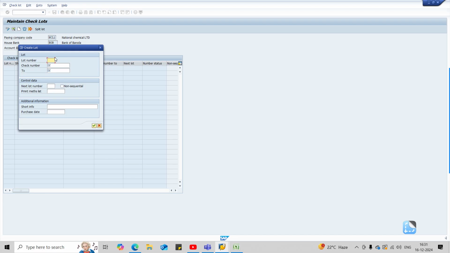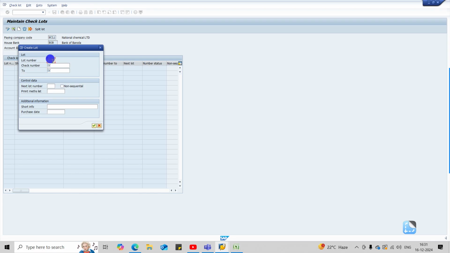I don't know if I'm able to explain this properly or not, but there is a lot number for the checks assigned by the bank, just for reporting purposes and so it is organized. It is also written on the checkbook, you can check this.